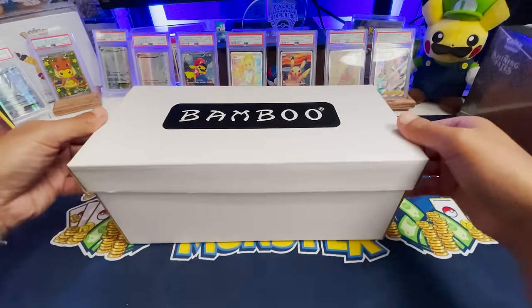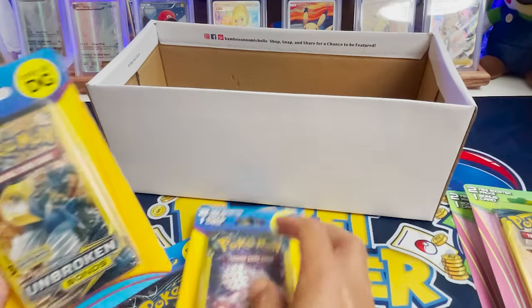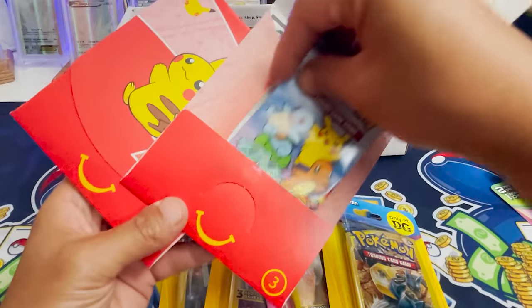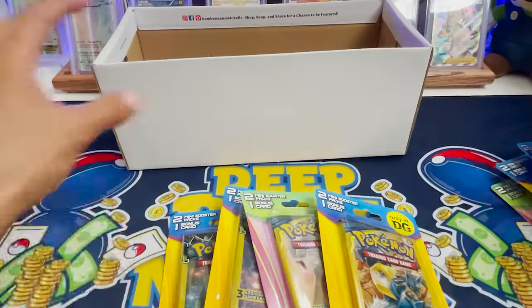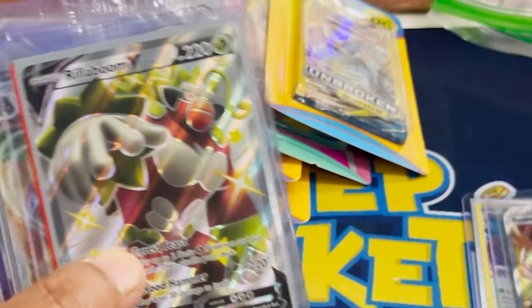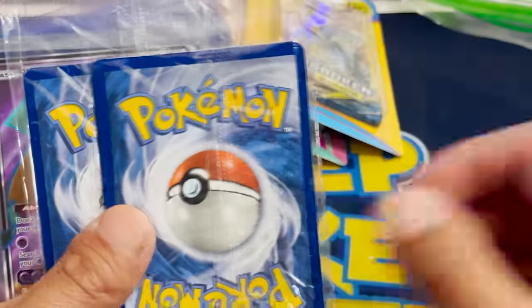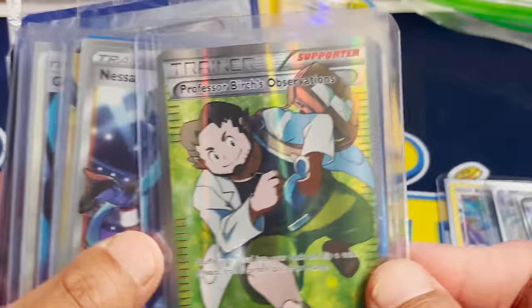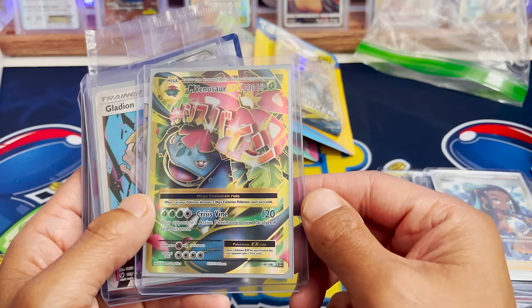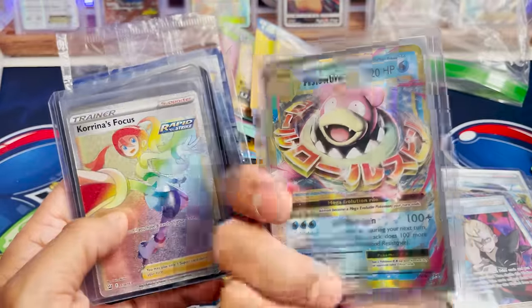The bamboo box — let's open this up. We have a lot more of these mini packs, some McDonald's promo cards, and some additional packs. We'll add those to a giveaway. This right here looks promising. We got Rayquaza and Raikou Amazing Rares, Bruno full art, a Poliwrath holo, Rillaboom full art, Lapras V full art, Villabroom VMAX, Toxtricity V, Tapu Lele GX, Toxtricity VMAX, a couple promos, Jirachi GX, Professor Birch's Observations — so we got a huge full art collection coming in. Nessa, Allister — that is a great card to pull. Mega Venusaur EX from Evolutions, Mega Latios EX.